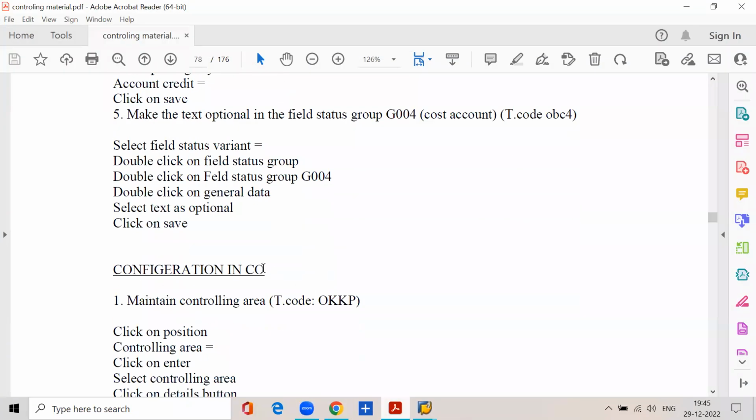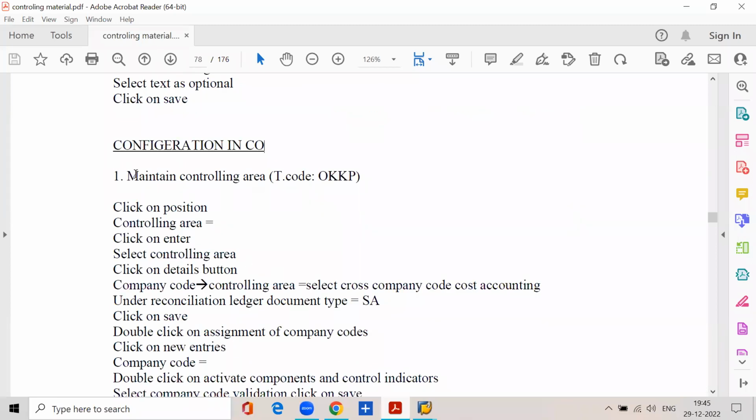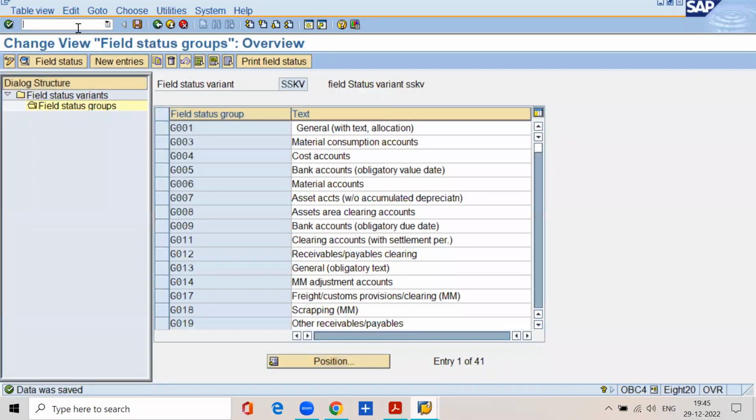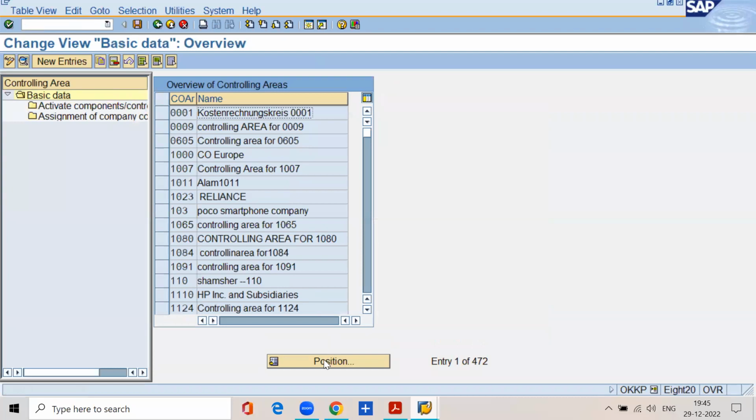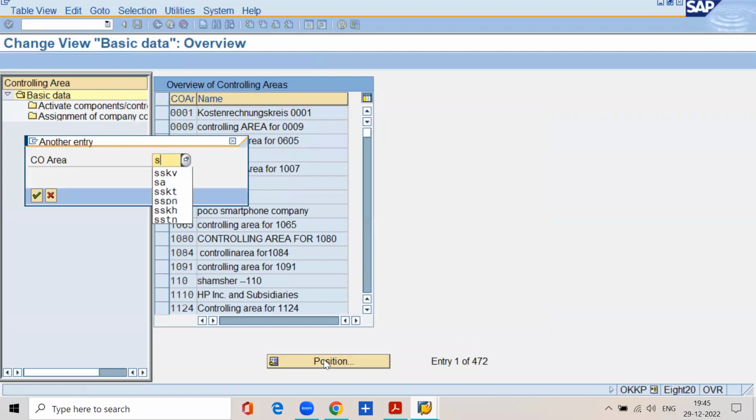Now we have to do the configuration in CO again. So we have to assign second company code to the controlling area. So maintain controlling area. OKKP. Click on position.